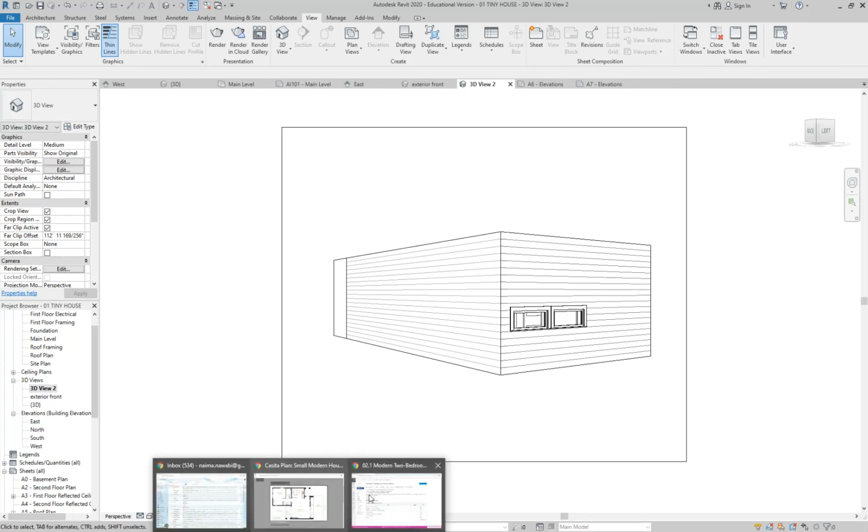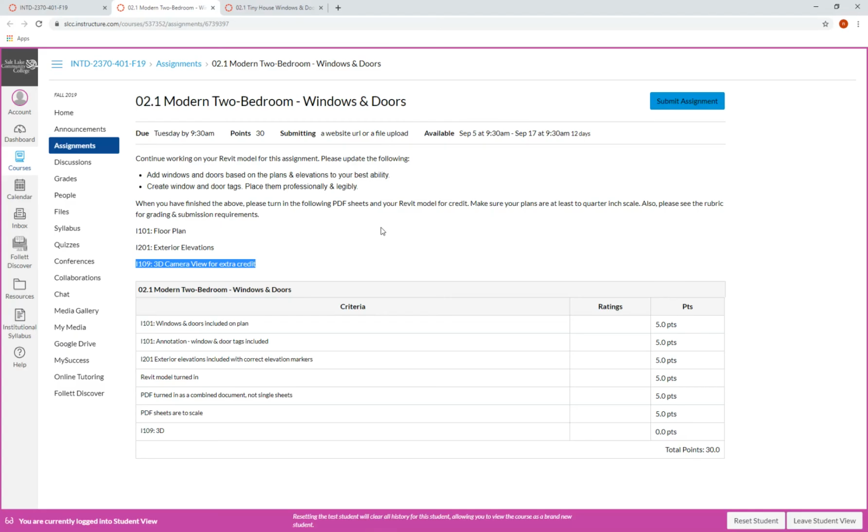Okay, so any questions about what's due, how it's due? Okay, so all of your sheets for the assignment are listed here, and then again, windows and door tags. Yeah, I didn't get to deal with that laundry room door. So for the assignments and the exercise, get all of them in before you turn it in. For that, or a slider. So I think I saw a couple people just sliding going one way or the other? Yeah, I think Riley, you tried putting in a pocket door. Pocket door wasn't working so well. Try a slider.